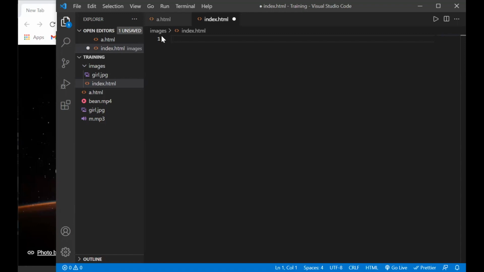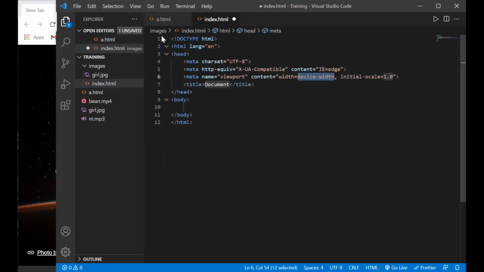So just press the exclamation mark, there's an Emmet abbreviation, press enter, and what you're seeing right now is the basic layout of any HTML document. It starts with the Doctype Declaration, and then all the HTML tags are present after that. We say this as a boilerplate code. Okay, it's nothing but just a basic layout.